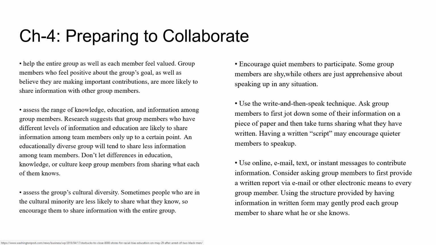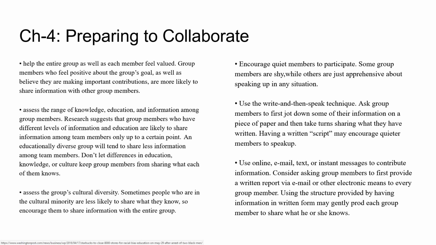Achilles and Ulysses. Okay, so use the write and then speak technique. Ask your members to first jot down some of their information on a piece of paper and then take turns sharing what they've written. Having a written script may encourage quieter members to speak up, right? For people who are a little more shy, letting them write their ideas down first and then saying them to the group will make them participate more.